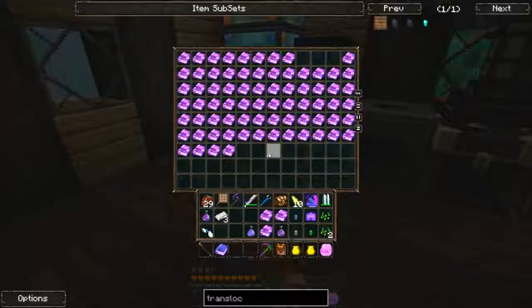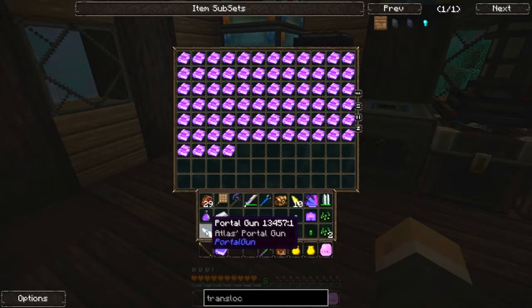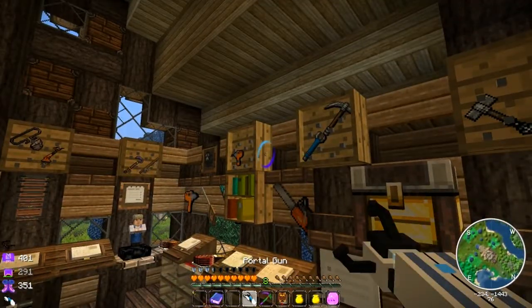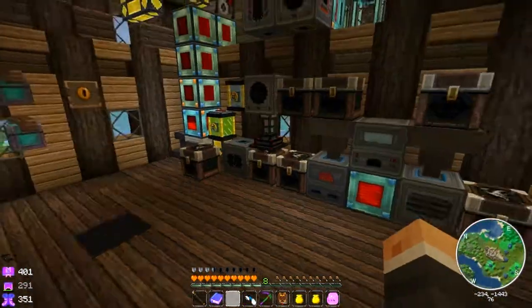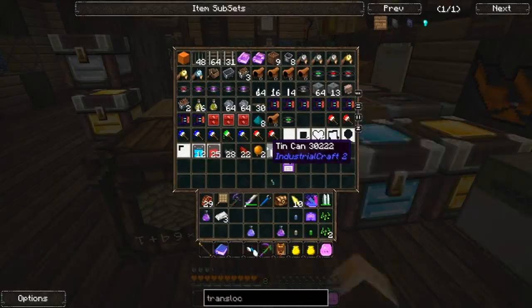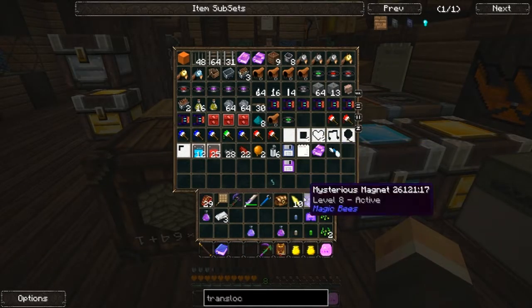Okay, so now you guys just saw where that stuff comes from. So no one's gonna go, Dizzy, you're such a cheater, you're just spawning stuff in. I can't, guys. I'm not up. I can't give myself stuff. Okay, so we're just gonna put portal gun in here.